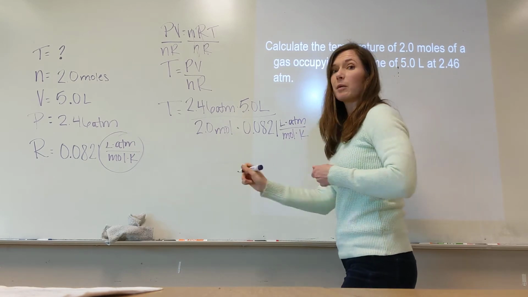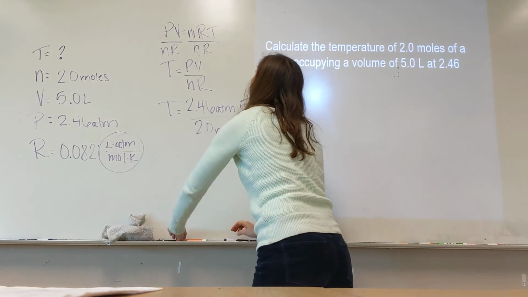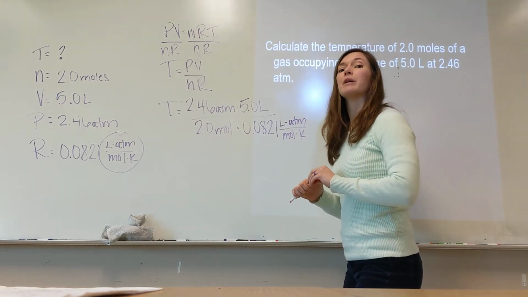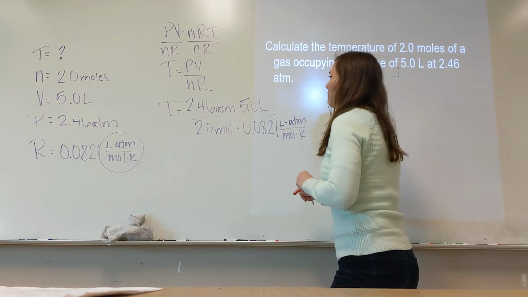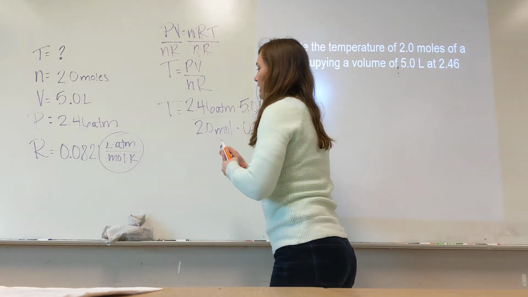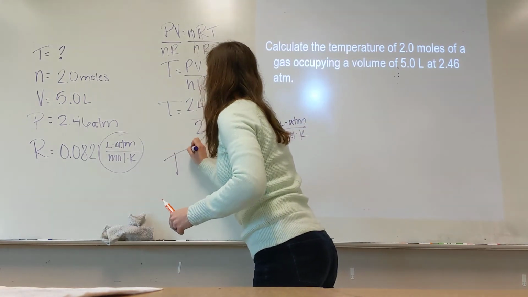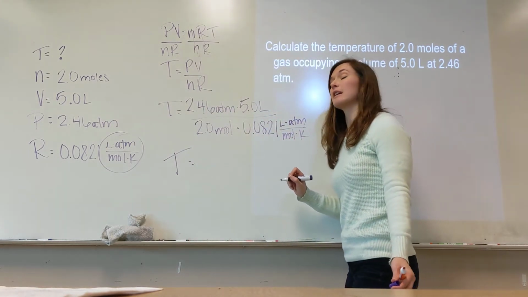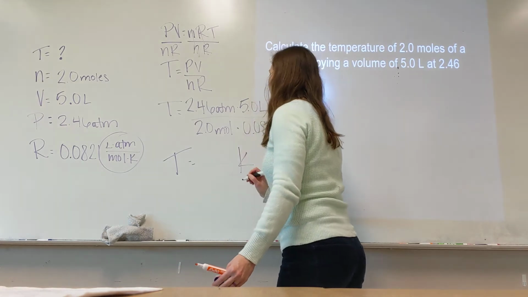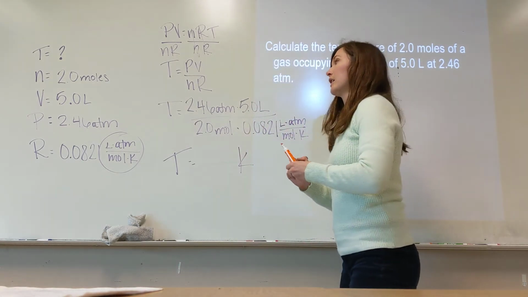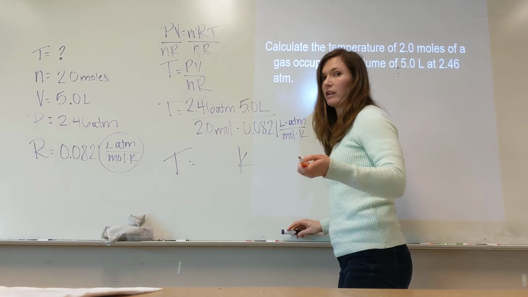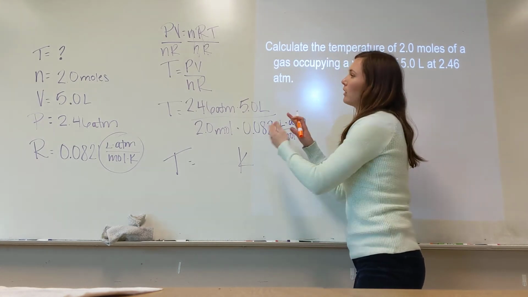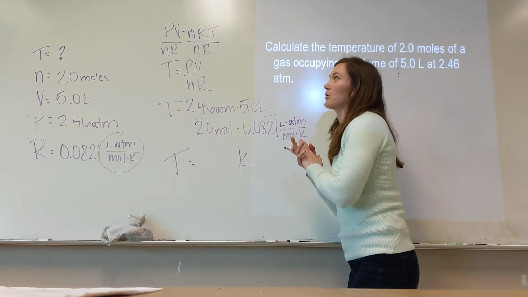All right, before we multiply all of this out, I want to make sure that our units cancel to the unit that we need to be left with. So we are looking for a temperature. The temperature in gas laws is Kelvin. So I want to make sure that we're actually going to be left with Kelvin and that we've done the problem correctly. This is an easy way to check to make sure that all of your numbers are in the right place.